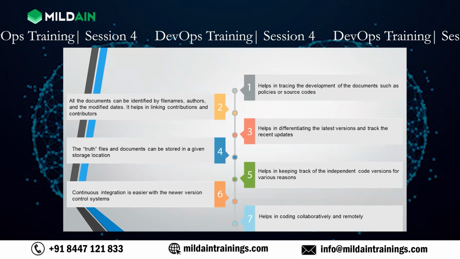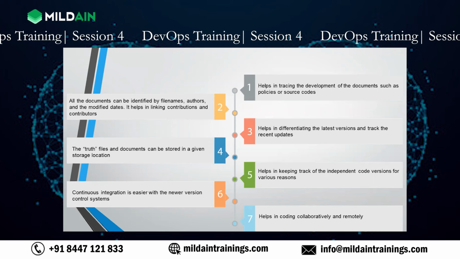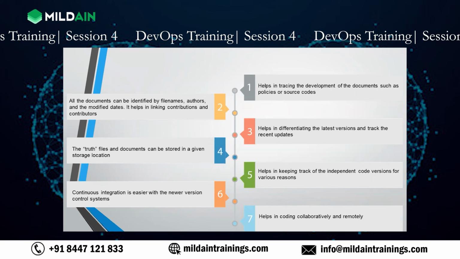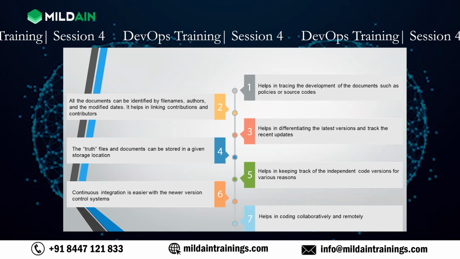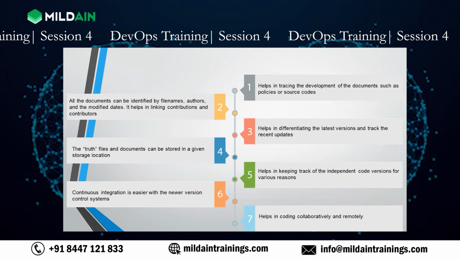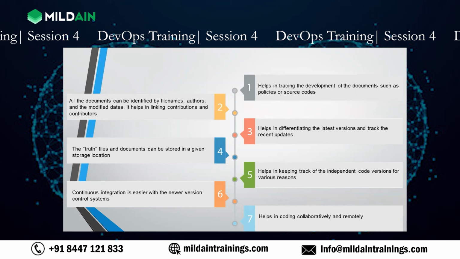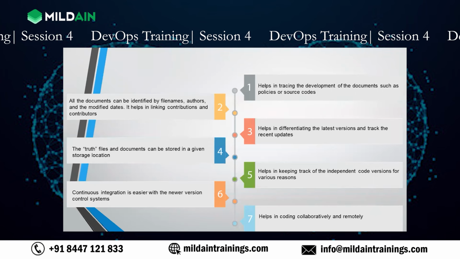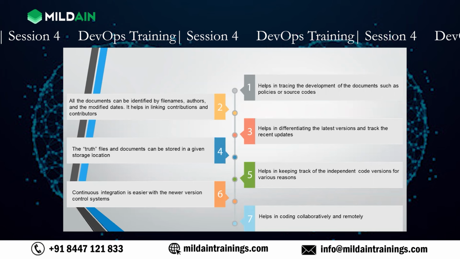So immediately when he commits and the CI tool has initiated a build, or has checked the code or done unit testing, the CI tool will call a unit test tool, and then it checks. Immediately the developer comes to know. A notification goes to the developer: yes, this is the error which you have committed. So there is an error in your code. He modifies it, and then he checks again.